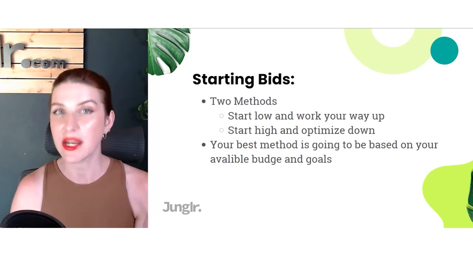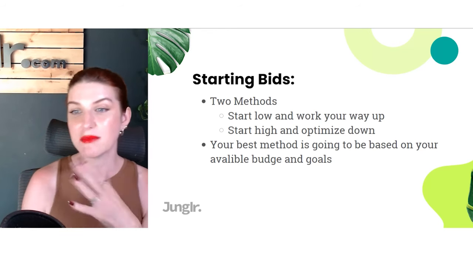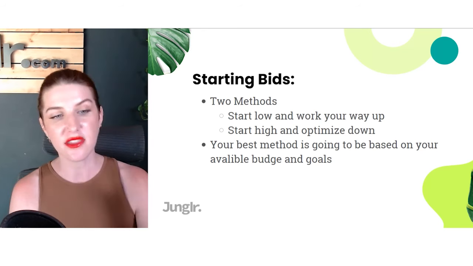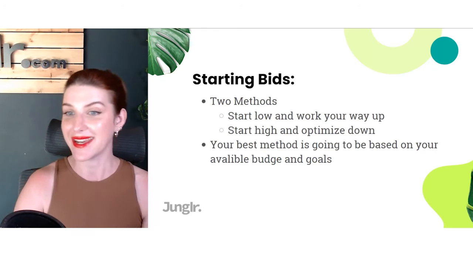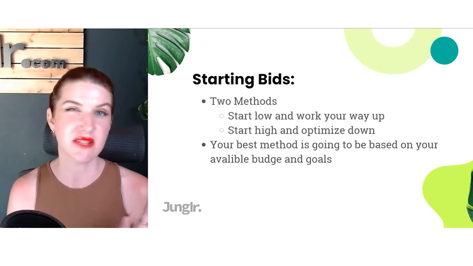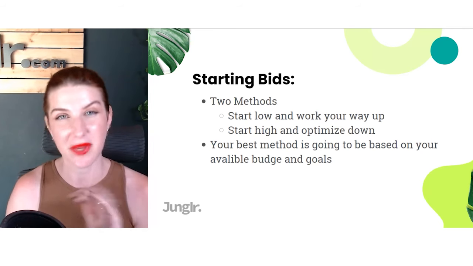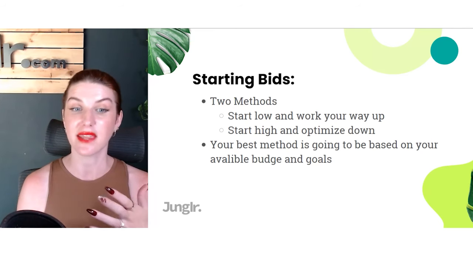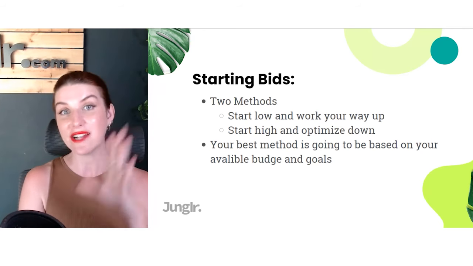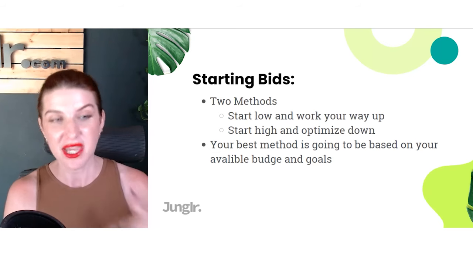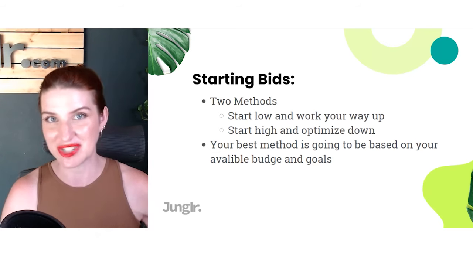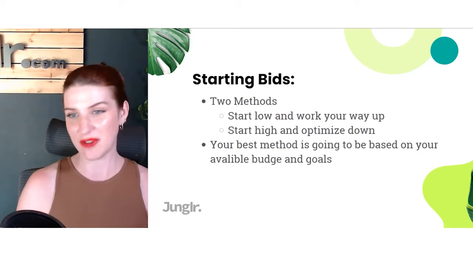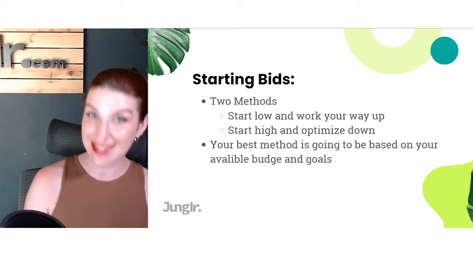And if that's something you're fine with because you have a more limited ad budget, then maybe this is the best strategy for you. On the flip side, what you can do is you can start high. Typically, that is the highest end of the suggested bid, or oftentimes even a little bit higher than the suggested bid, depending on, again, how aggressive you want to be right out of the gate. That should get you a lot of clicks. But then part of your optimization is going to go, am I paying too much? Can I afford this? What is the performance? And then you're probably optimizing down.